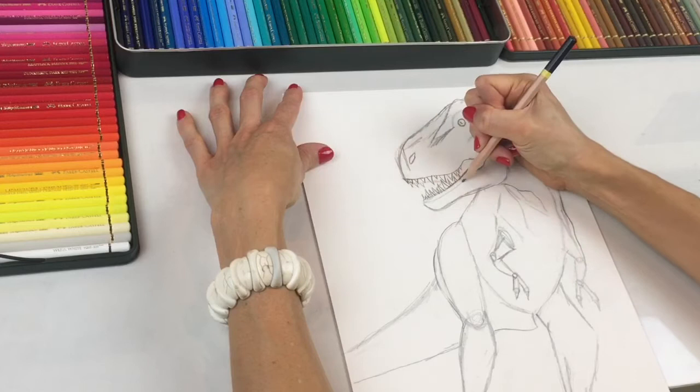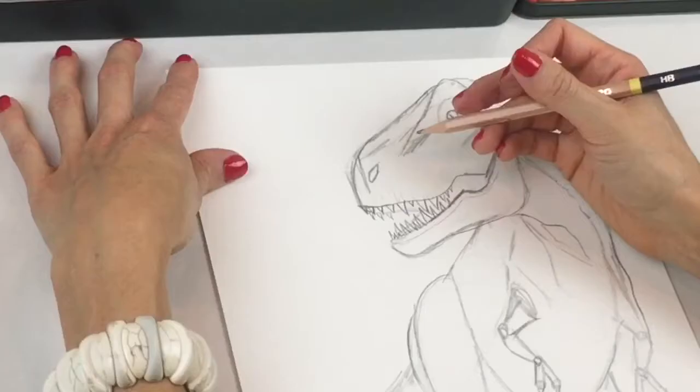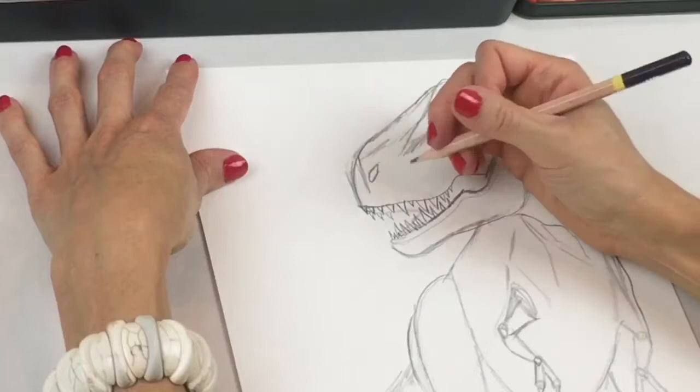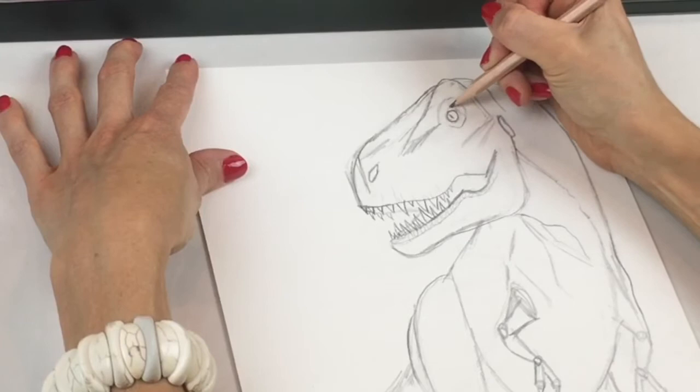Adding wrinkles above his mouth will make him look even more fierce. Add tiny circles around his bottom lip. Watch how by adding lines everywhere, he grows more and more fierce.